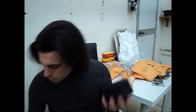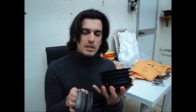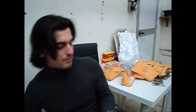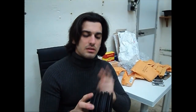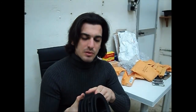This one's used, but upon comparing it to the older one, you will see a slight difference, not by camera, but when measuring it up, you will see that this one has been worn out pretty bad, and this one is fairly good. This one sits on the crank itself, the bottom part, and this one is the pulley that drives the alternator belt, and the power steering belt, and the air compressor pump.